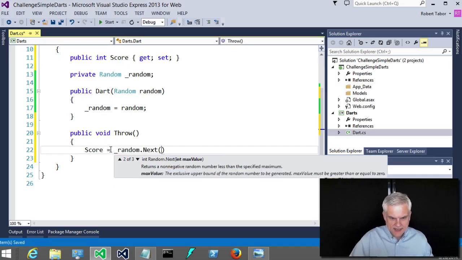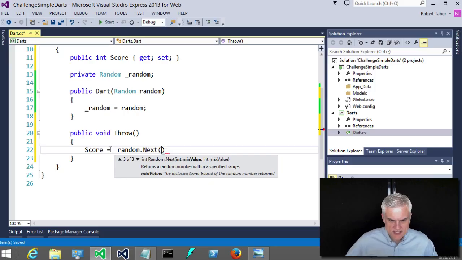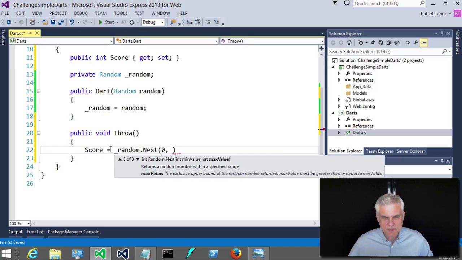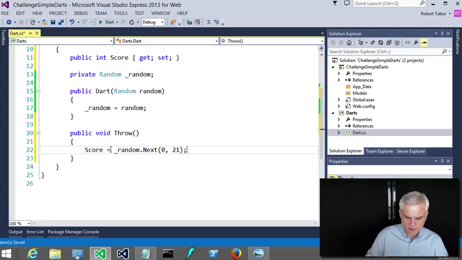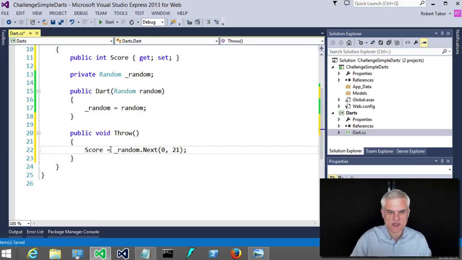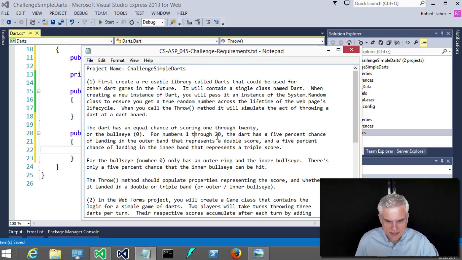random.Next, and what we'll want to use is this overload because we wanted to include the number 0, but notice that the max value, this is something that I haven't pointed out before. This is the exclusive upper bound. It means that it's exclusive of this number. So if I put 20 in here, it's only going to go up to 19 potentially. So I'm going to put 21. That would exclude the number 21 and would include 0 to 20. It's kind of weird, but I think that's how it works. We'll have to test that out to make sure. Okay, so that satisfies that requirement.